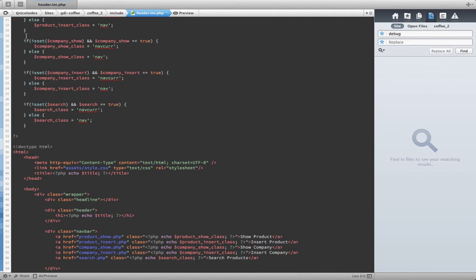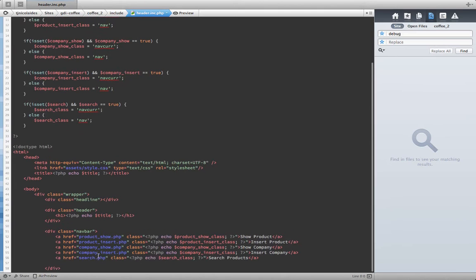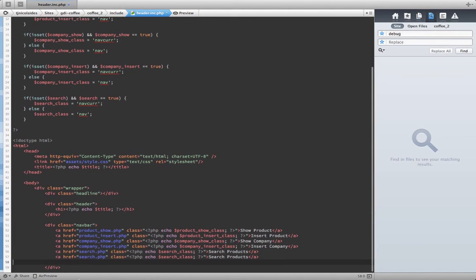So I already have our application open in Coda like I did before. This is where we left off from the last video, where we were templatizing everything, and that's going to make it easy for us to open up header.inc.php and create a new link here, because what we want to do first is put together a page where we can put a form and users can create a new account. Okay, and obviously this is not the most secure thing in the world, so this is not like a real world example, but it's good enough for us right now.